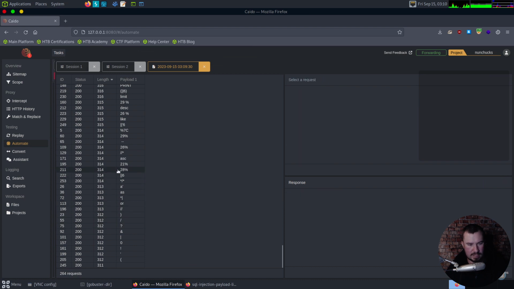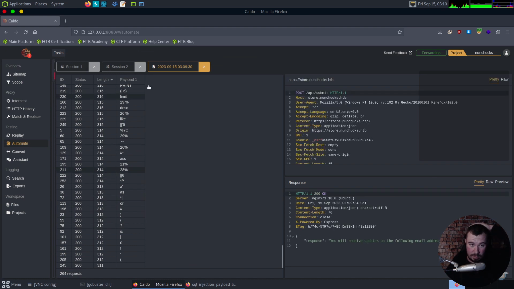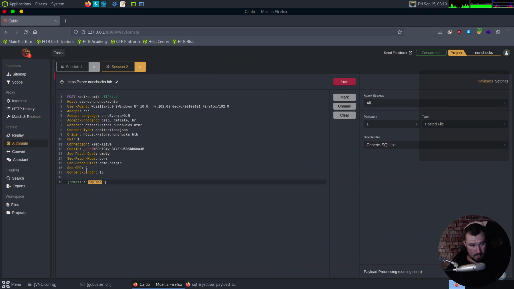So unless we can escape this and then execute the command, so what if we do like, unmark. See if that does anything different.